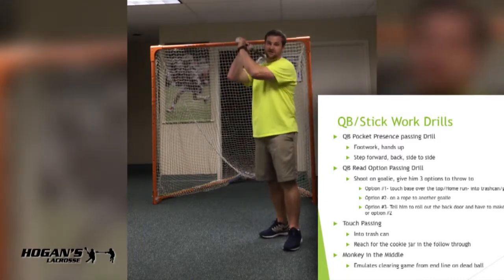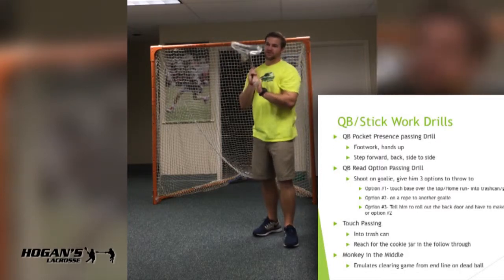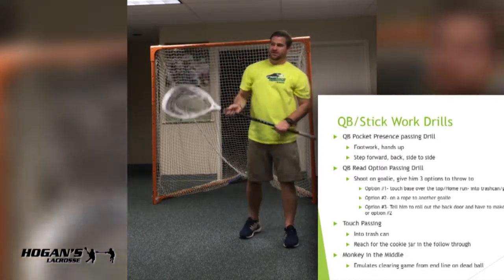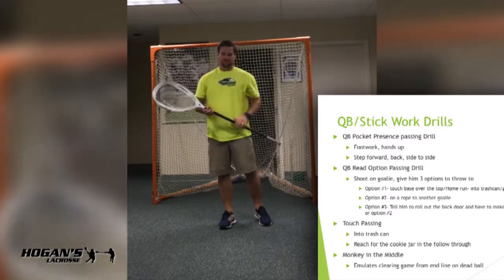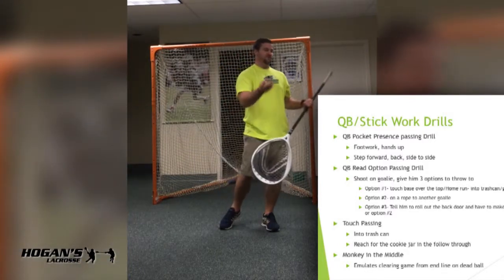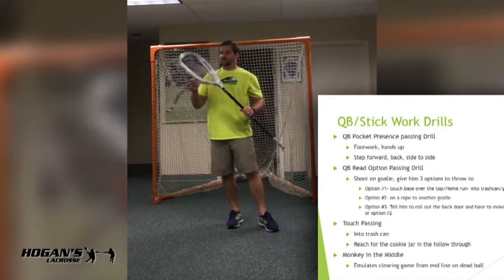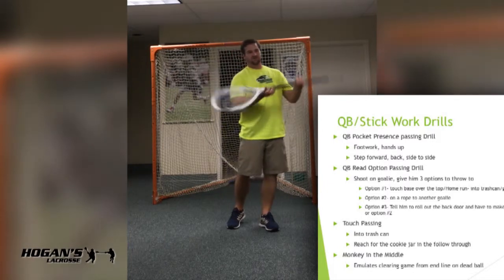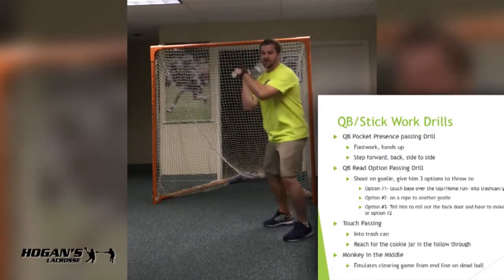So your hands are up ready to make a pass, rather than being on your shoulder, being lazy, and then trying to throw. So what I do is I'll toss them a ball about 4 yards away. When you toss them the ball, it's a lot lighter, so they have to be able to cradle it. If they have a hard pocket, it's harder to cradle a soft ball that you toss to them. So you really have to have soft hands, cradled in, and they become a quarterback.